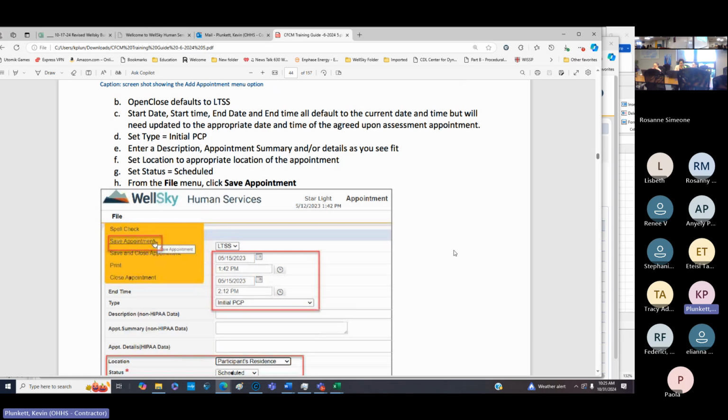And in order for the Fed to kind of vet that out, it's all about the appointments that you make and the appointments that they keep. If they don't keep their appointments and things like that, and they complain that you're not doing a good job, this is your backup to say that I've made the appointments. They've not made them. They've rescheduled. They canceled. They've no-showed. I've done everything I can every month to make sure that we keep something on a regular, consistent basis, and they're not helping me help them. So it will not come back to you as a question as long as you keep up with your appointments.